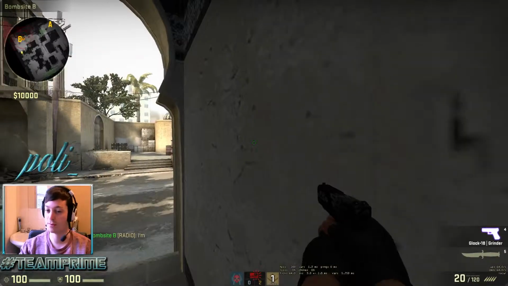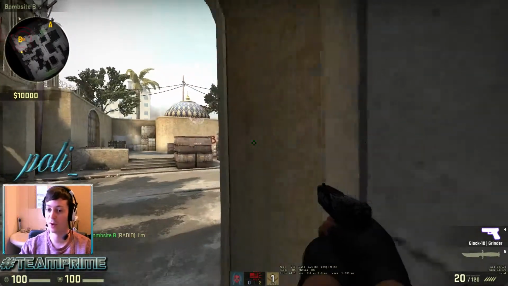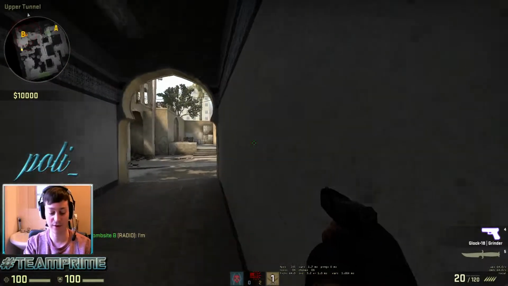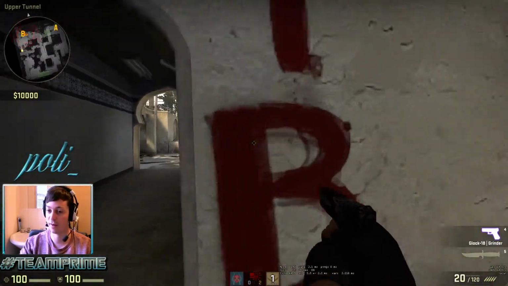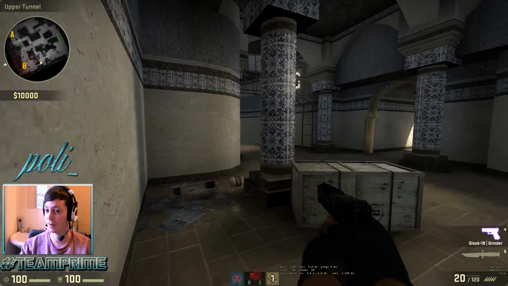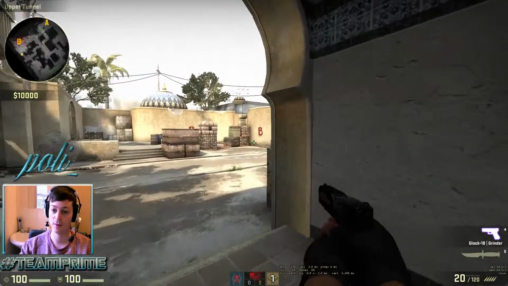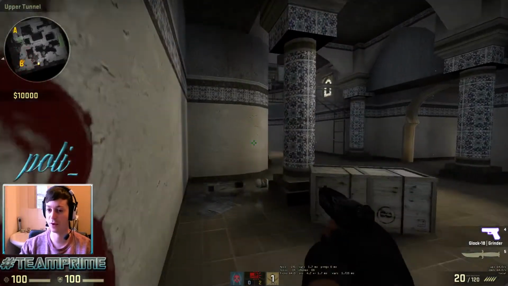And instead of waiting like at long or short, you're waiting in B tunnels. So you're waiting to hear for the defuse. I think you can even hear the defuse. If you've got a good headset, you can hear the defuse from here. So you can watch lower B. If you hear the defuse sound, actually I'm sure you can hear the defuse sound from here.